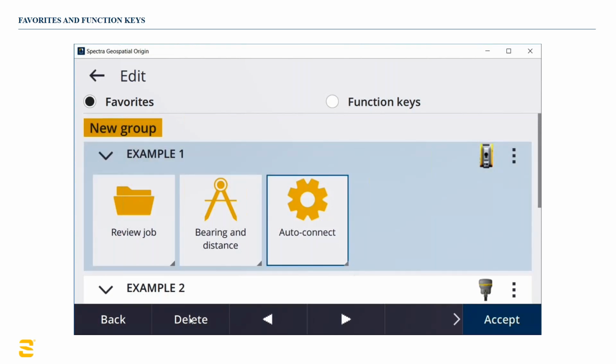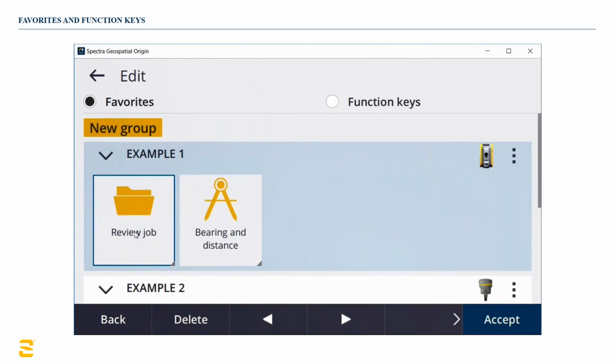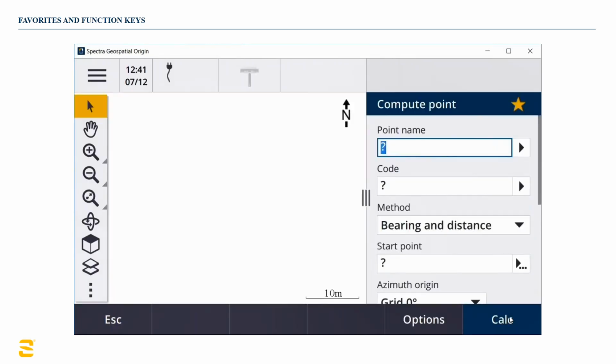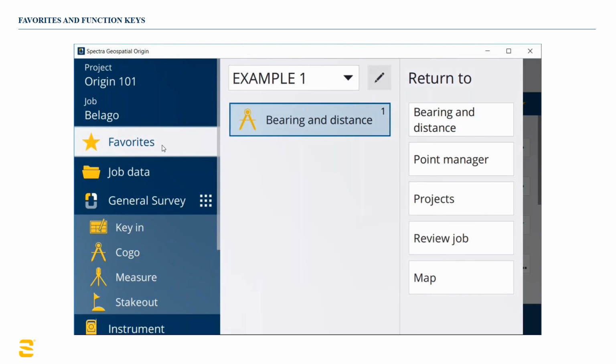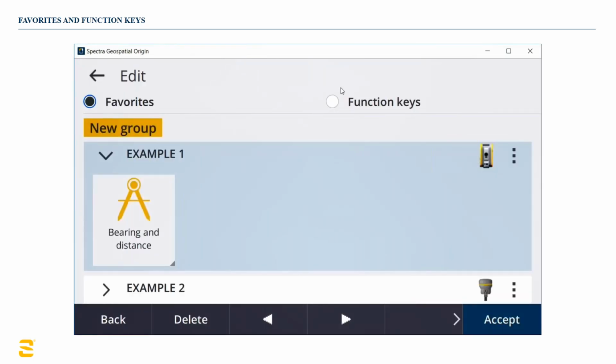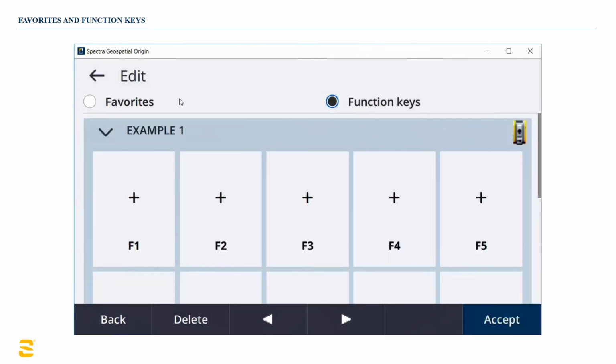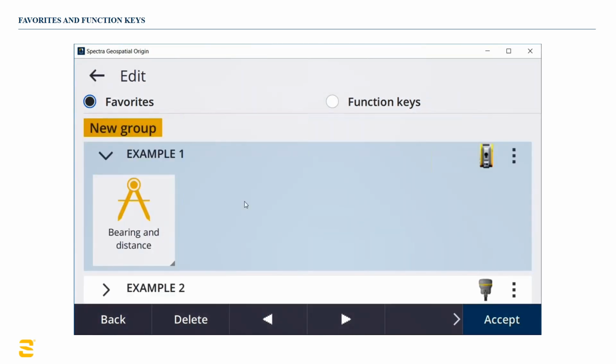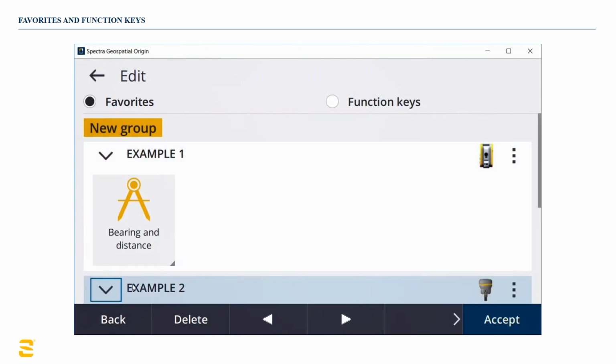And any of these functions can also be deleted. They can be moved around by using the arrow keys, etc. So here you can see I'm going to edit these, and on my function keys, I don't have anything assigned under example 1, but I could. Under example 2, go down, see what we've got here.